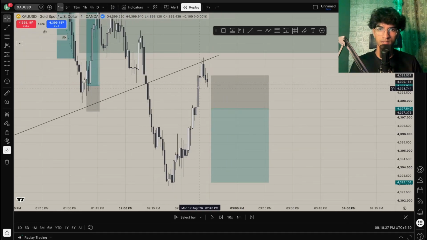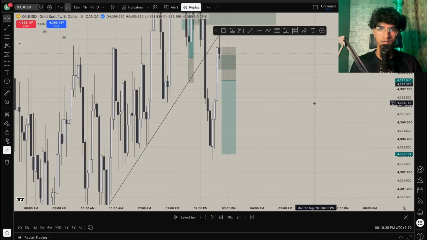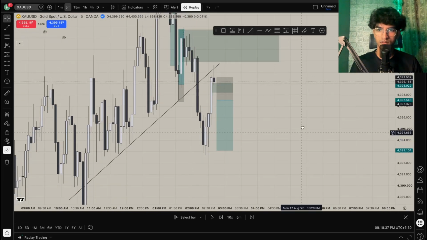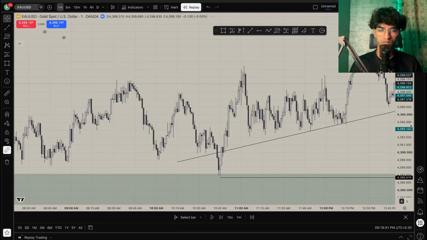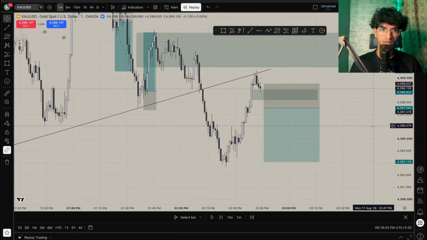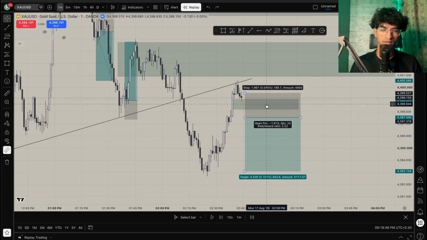As you can see, I had a fair value gap here. In 1 minute the price was also rejecting from this trend line. I was constantly looking into different time frames, and you can see we have good zones here. What I waited for was the entry, which was in 1 minute itself. The stop loss was here, then I trailed it down to here after my entry, and I was targeting these lows.